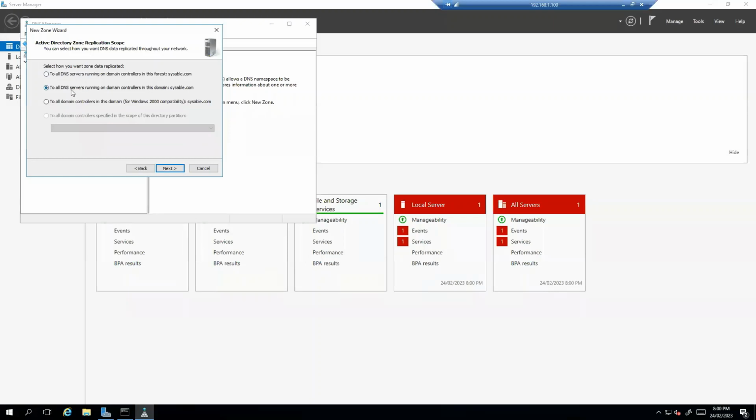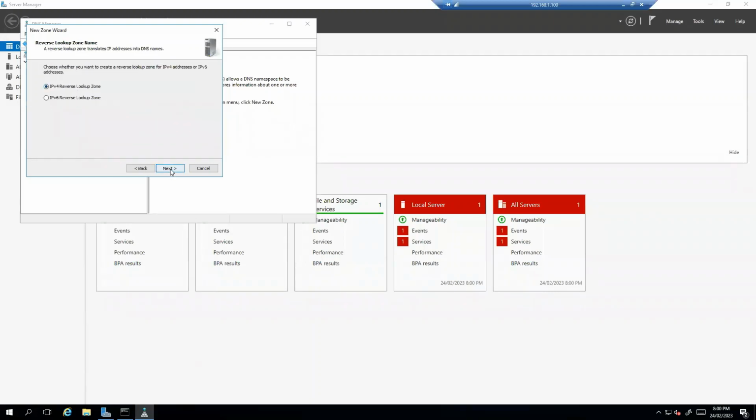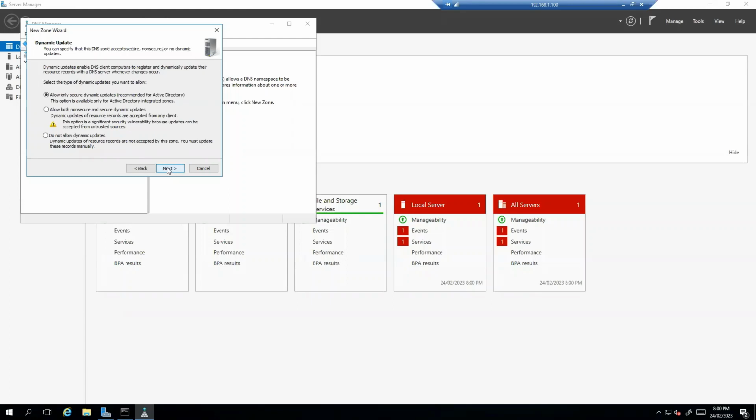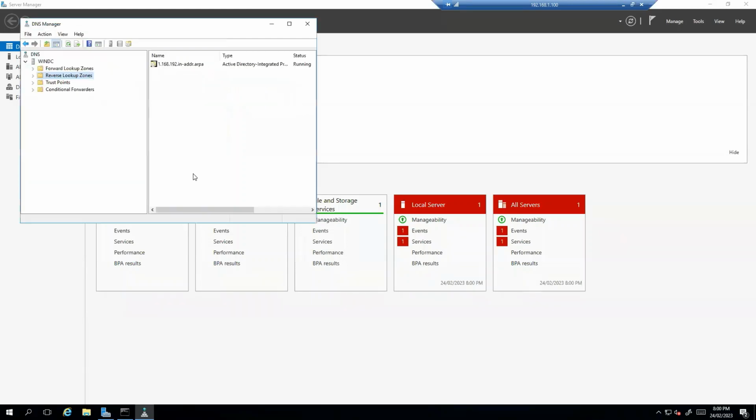Click on next. To all DNS servers running on domain, click on next. IPv4, and type in the network address 192.168.1. That's it. Click on next, next, and finish. That's all. Now this should be in place. Otherwise, the ISE indexing engine will not run. So that's very important.